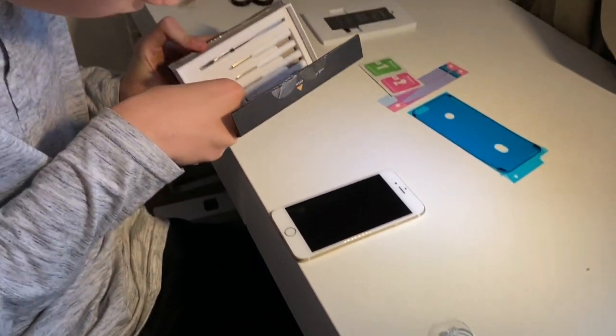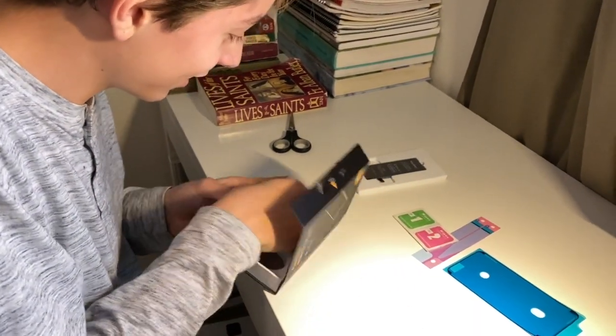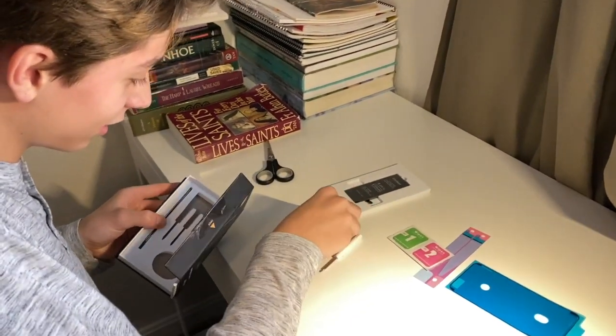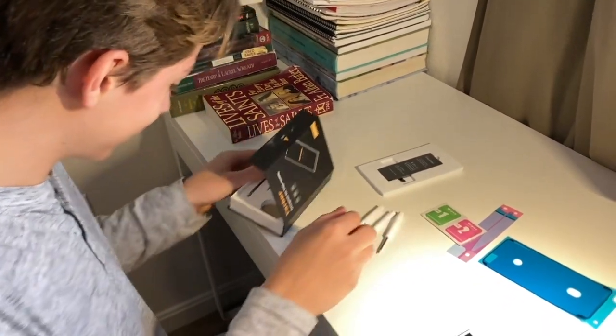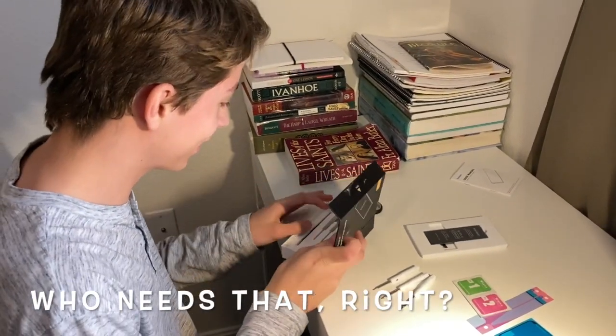Oh boy. This is way more in depth than anything I would attempt to do. That's why you're not doing it. That is very true. Oh, look, the instruction manual. Who needs that, right? No, probably you.